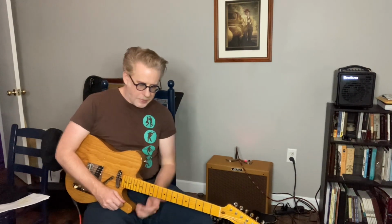And so I didn't know if it was going to sound too familiar, but they're not too bright, but they're not too fat either. They're not too punchy. I've used a lot of overwound tele pickups, and the bridge pickups, when they get into the higher ones, they tend to get thicker and more mid-rangey sounding, more punchy, which is cool, but you lose some of that twang. And I feel like this is just right on the cusp of where some of that punchiness is starting to creep in, which really gives it a little spank, but it still has the tele twang, you know.